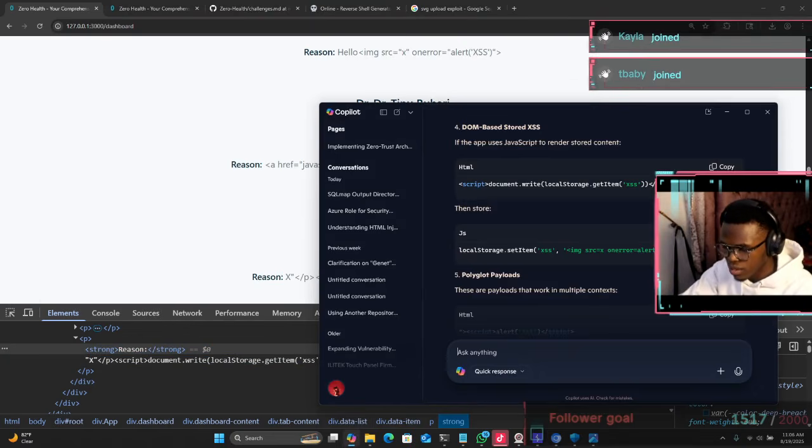Always give it context, because it is going to mess you up if you don't. It has happened to me before, guys, don't try it. Always give a context that the input is in a paragraph.